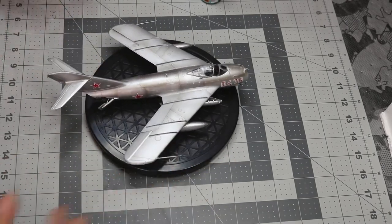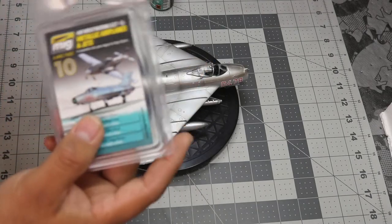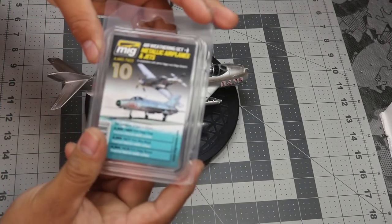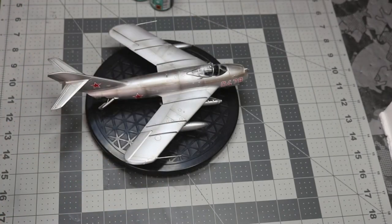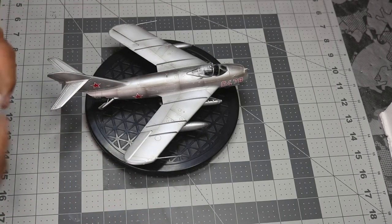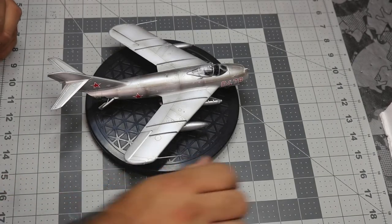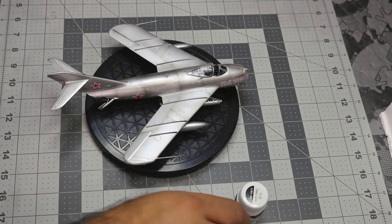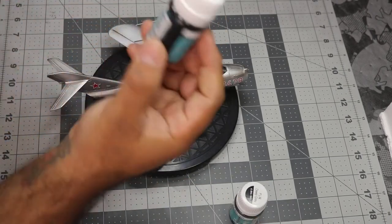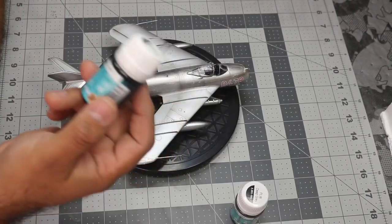The next step is going to be using the metallic airplanes and jet set, the weathering set number 10 of Ammo by Mig Jimenez. What it is pretty much is washes. I talked about them several times. I did some experimentation with my paint mule, and I think I'm going to go with the blue-black wash for a general wash. I think it looks good.